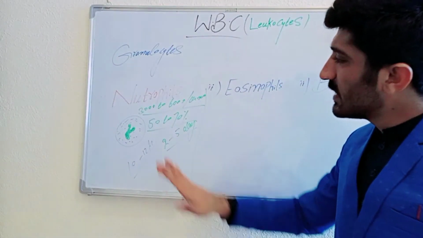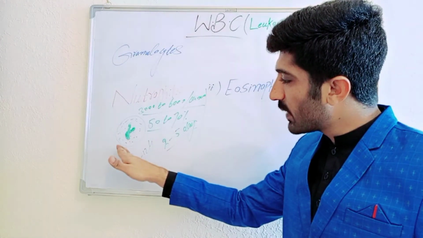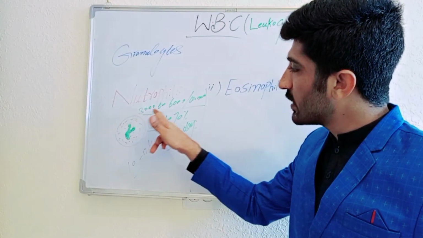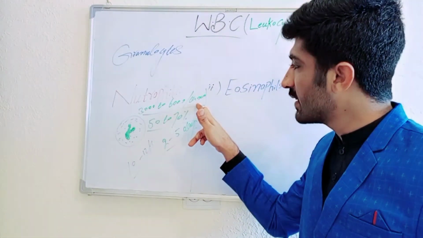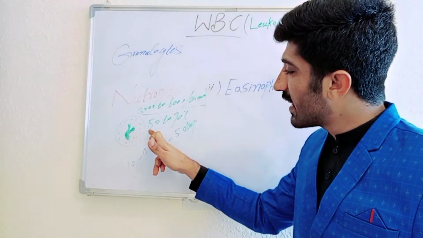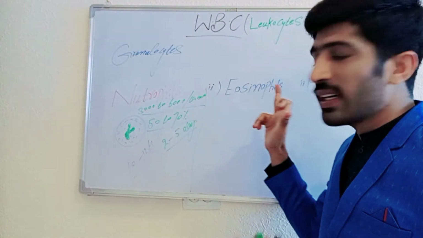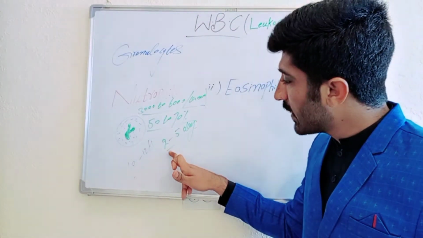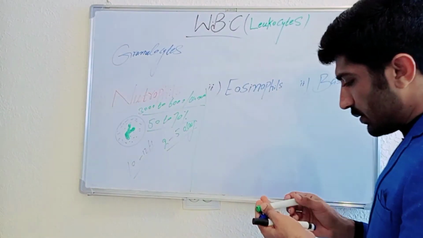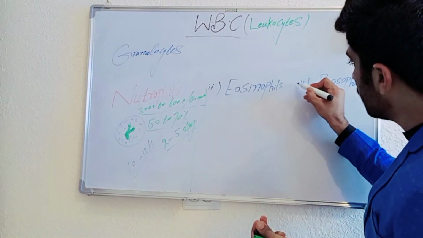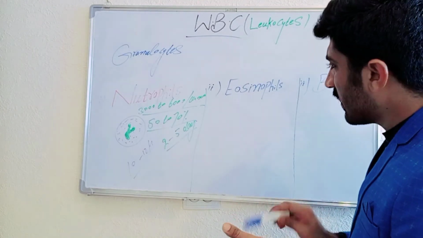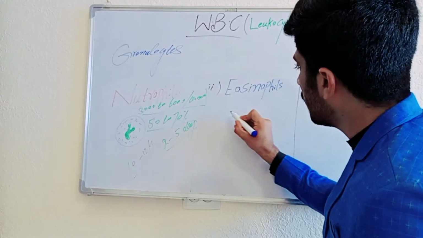So we discussed there are small size granules and the diameter of this cell is 10 to 12 micrometers. 3000 to 6000 per cubic millimeter is the value of neutrophils in the blood, and these are 50 to 70% of the leukocytes, and the lifespan of this cell is 2 to 5 days. So after that is eosinophils. These are a little bit larger than neutrophils.